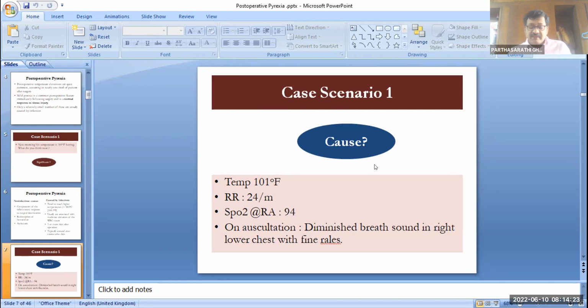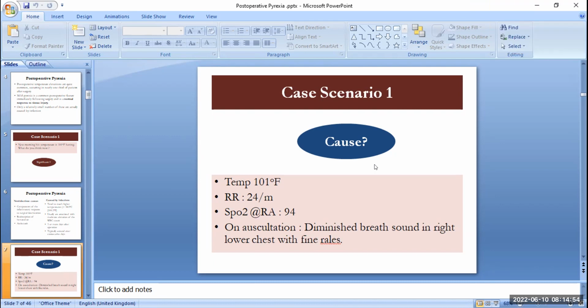So Snehasis, of course, in the second post-operative day following a radical cholecystectomy, the patient is in SIRS and the chest X-ray shows signs of a small collapse in the right basal zone. So, of course, at least we are dealing with a case of atelectasis. We really don't know whether this patient has pneumonia. Right. Now, how to deal with this? What advice will you give to the patient?